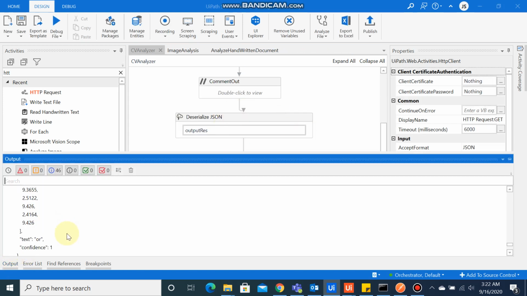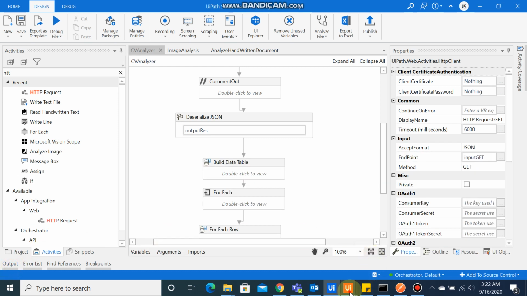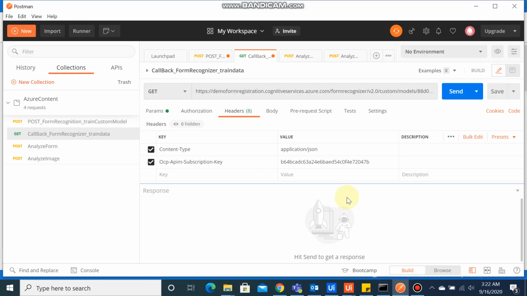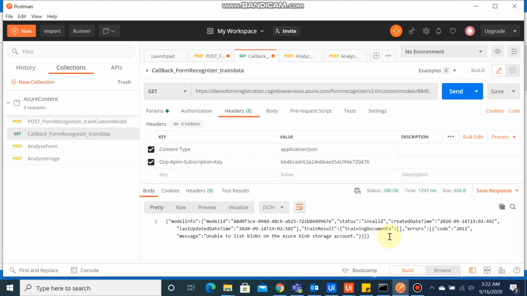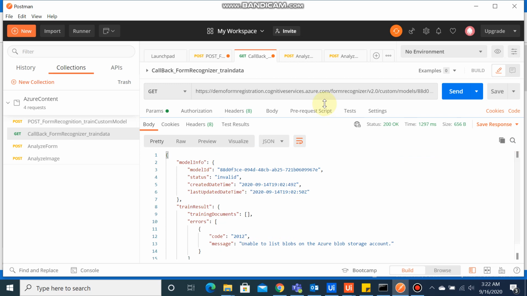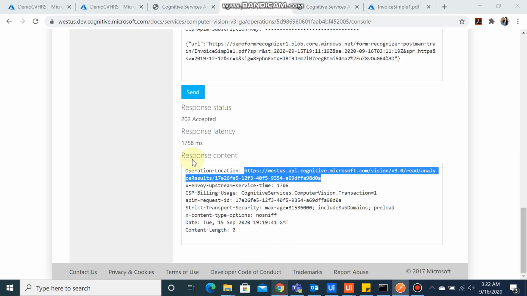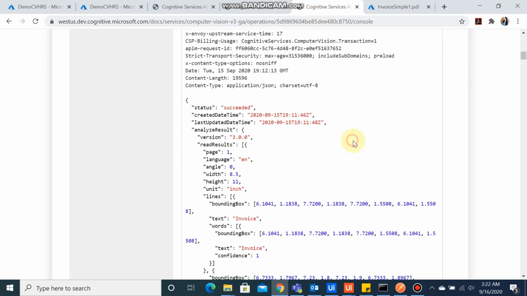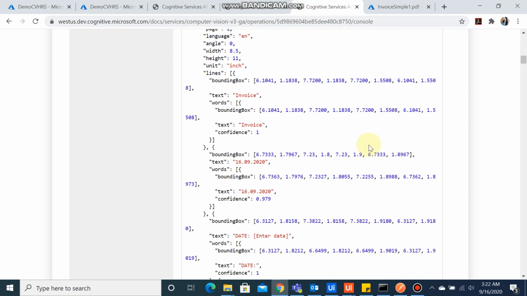So this is the output that I initially received. Let me clearly show you this particular output. Okay, so this is the output that you actually would receive.